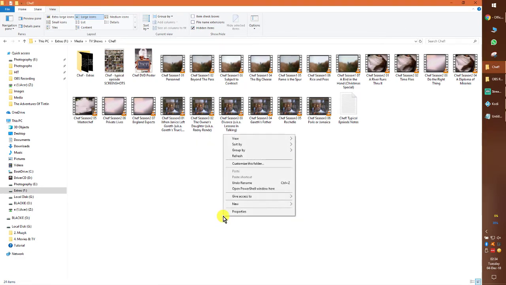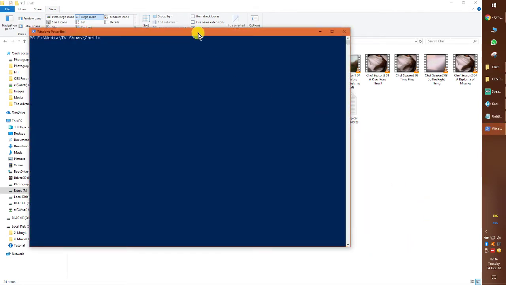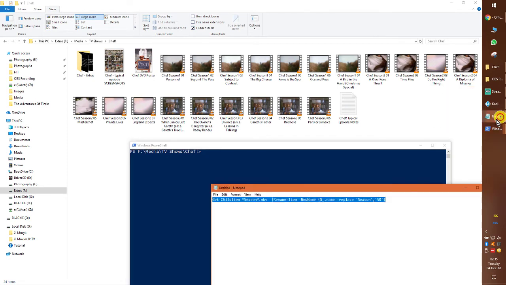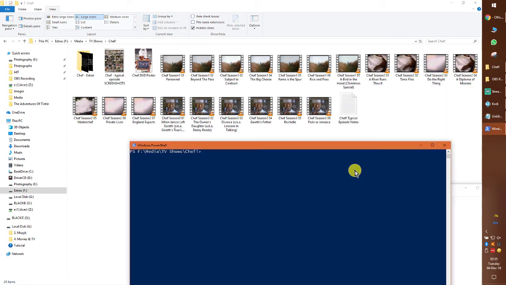Shift, right mouse click, open PowerShell window here. As you see, we are in the right location. Copy, paste, press enter. Did it work?